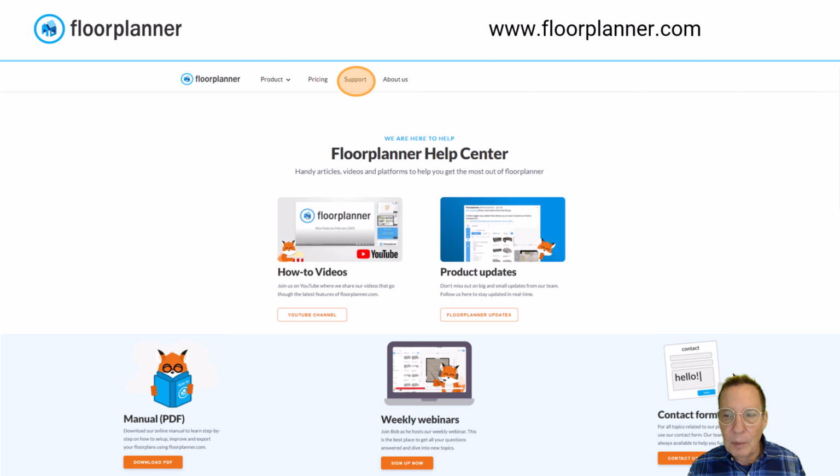There's also a contact form in the lower right-hand corner where you can send a message straight to the support team over in the Netherlands. These are more technical concerns or observations within the platform. If you have an immediate issue, you can send that straight away to the support team in the Netherlands. The support team in the Netherlands, as well as myself as training here in the United States, have direct lines of communication to the programmers and the developers. So if we need to get a question straight away to the source, we can do so.